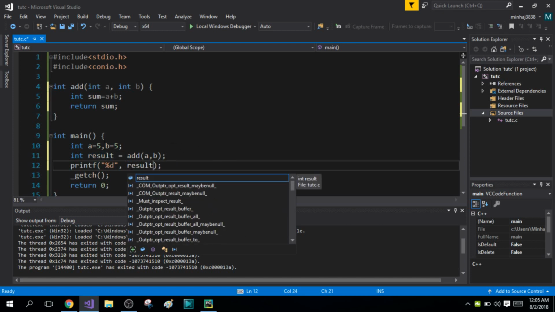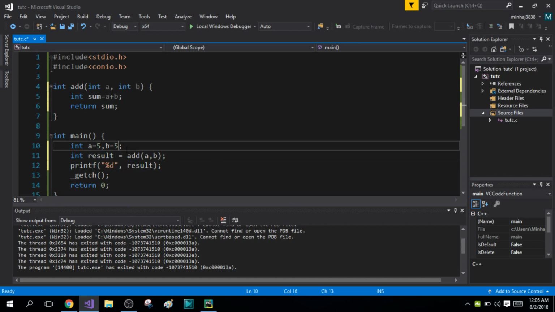Since the values of the variables a and b are 5, first of all, you're going to write the variables inside the parentheses of your add function, and the values of these variables a and b will be copied inside the integer variables a and b, which you have written in the parameter list of your function. So this means the variable a right here will receive the value 5, and the variable b right here will receive the value 5. And then you're going to add the variables a and b.